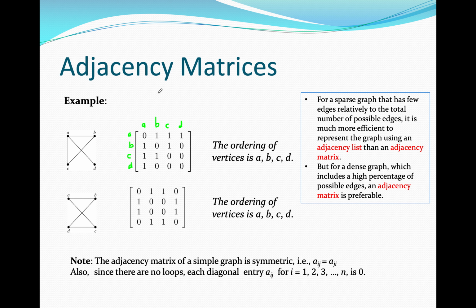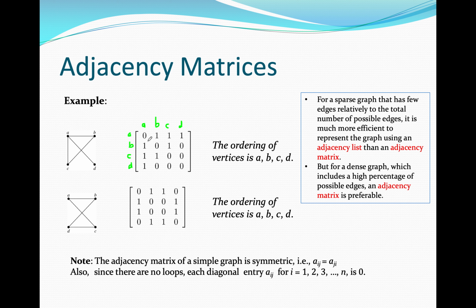Alright, so now we check for the vertex A to vertex A, is there any loop here? No, right? So that's why it is 0. What about for the vertex B? Is there any B to A? B to A? Yes, it has. So 1. What about C? C to A, it has. So we say it as 1. D to A, is there any line from D to A? Any edge from D to A? Yes, 1.